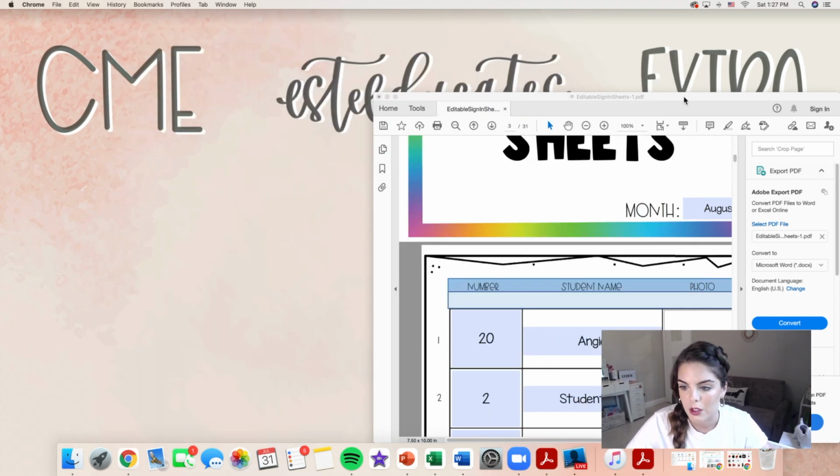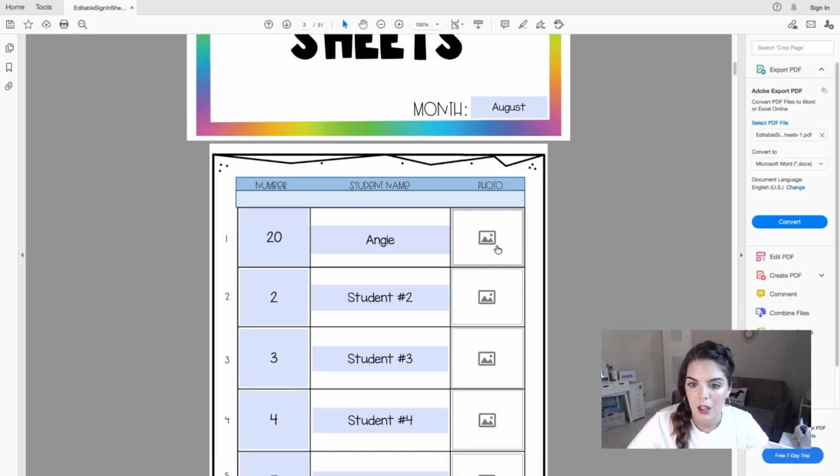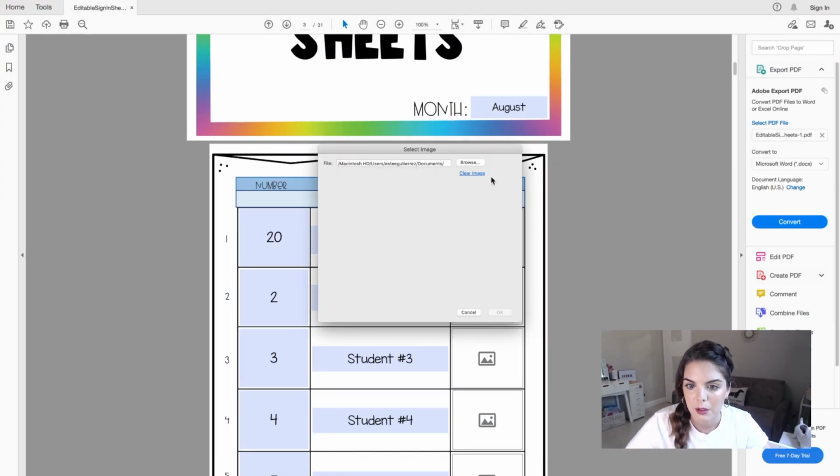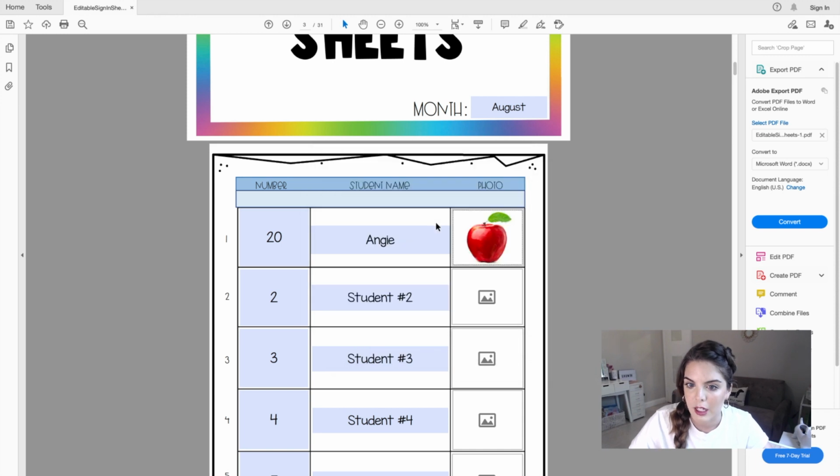Once it's saved on your computer, you can go back to this. Let's open this, make this big, and you can open this up, browse, make sure to hit browse, and you just look for wherever the pictures are. So for example, in mine, I know I saved it on my desktop, and I will click the picture that I just dragged to my desktop, and it will open up right there.